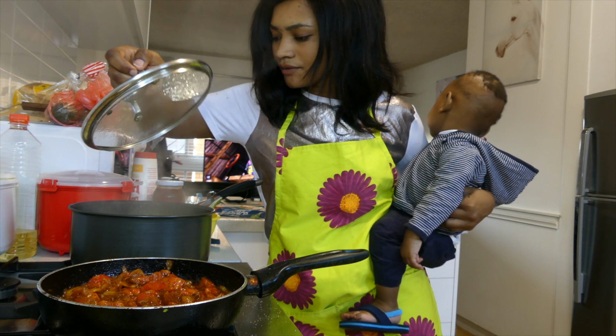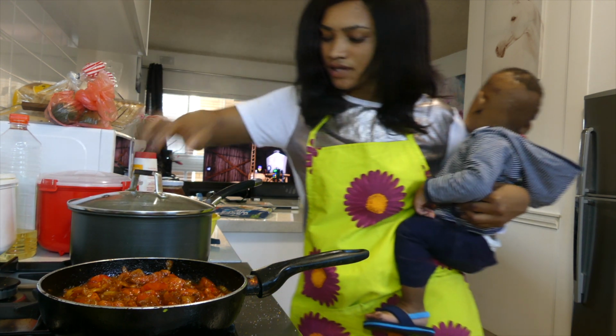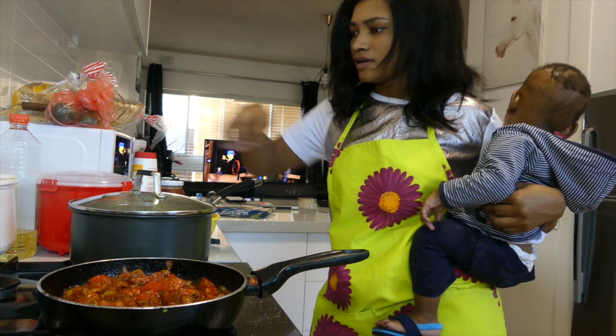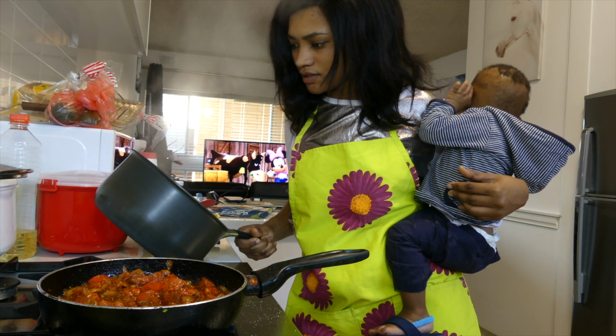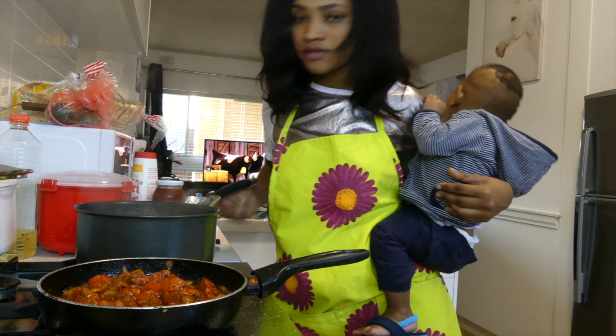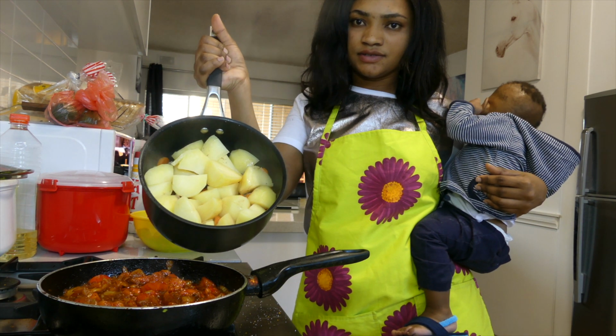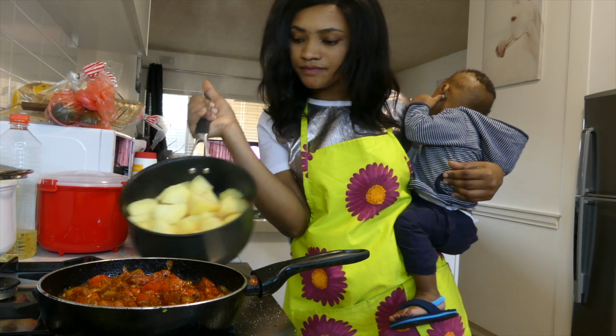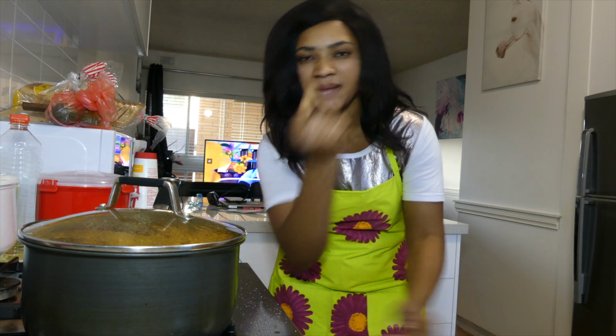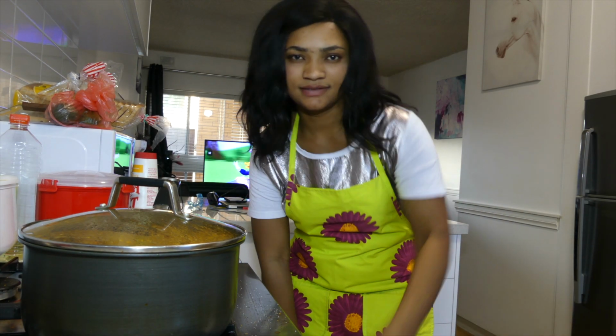So I have to hurry with my sauce because it's not up here. You can see it's really cooked. The meat is right at the bottom. And then I can see. Yes! Our cookie is done.